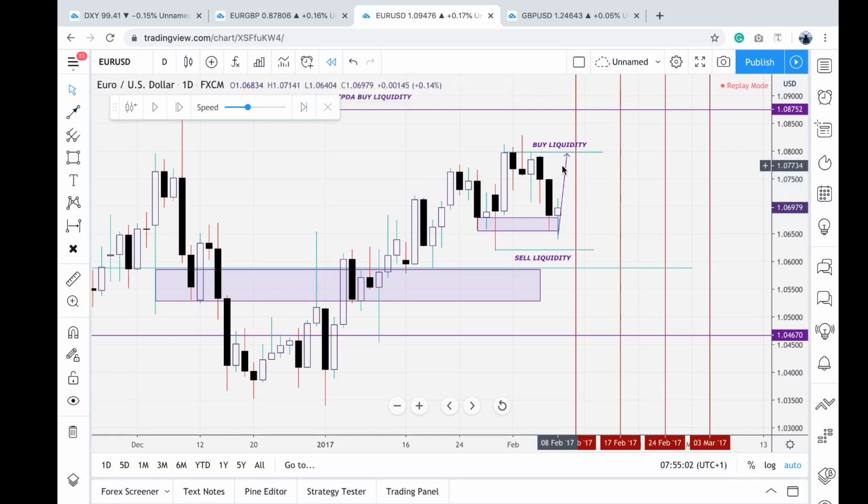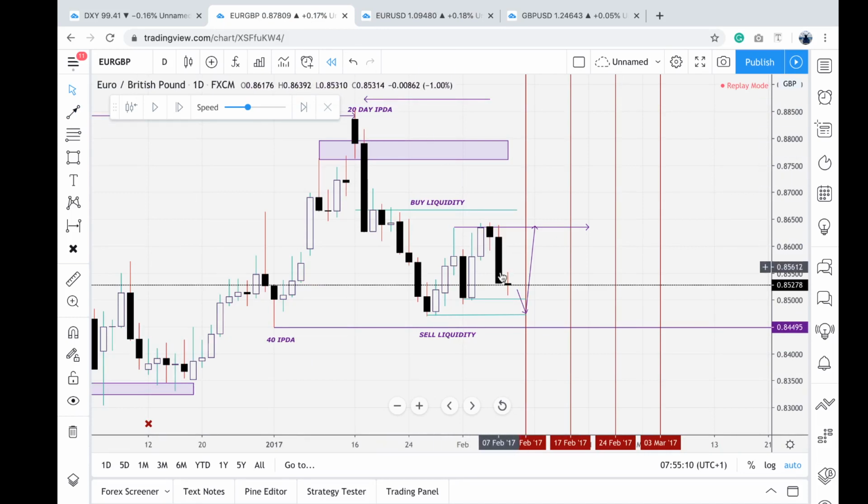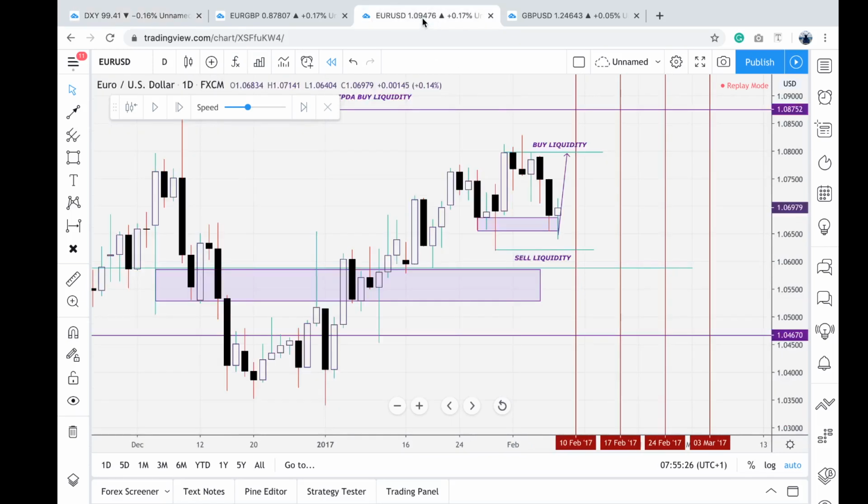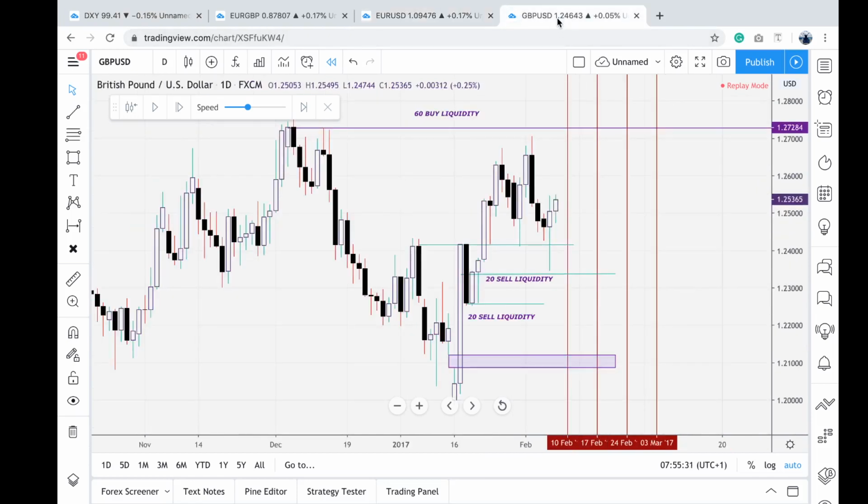So that could mean that if we see a very bullish euro dollar, we could see a very bullish euro pound. That doesn't really align with our DXY bias, but it could mean that DXY might not really make a range, even though our target is still the upside. But remember, we don't trade DXY. What we're trading is actually the euro dollar. So this is what I want to see for euro dollar. British pound dollar, no real trade, as I feel this could be stuck in a range.